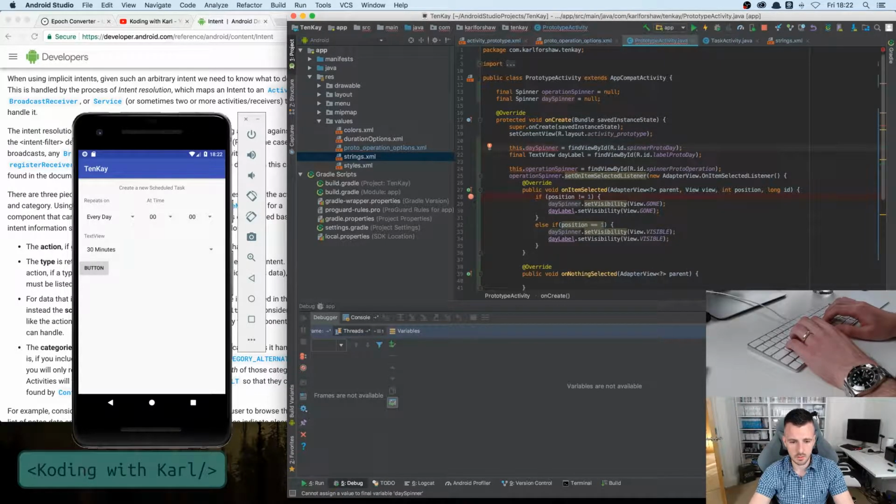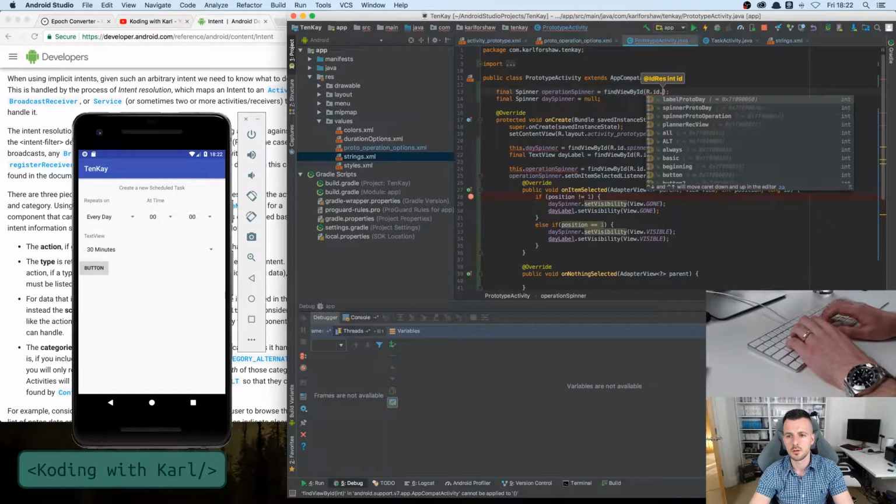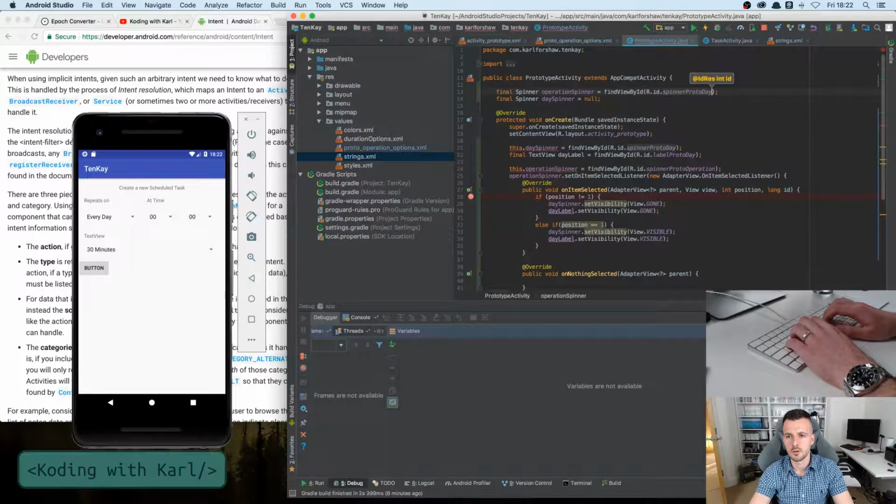What's the problem here? Cannot assign to final variable. Ah, that sucks. Because I can't do find view by ID in there yet, can I? I don't think I can do that. Maybe I can. That doesn't seem right, but it's not shouting at me for it.